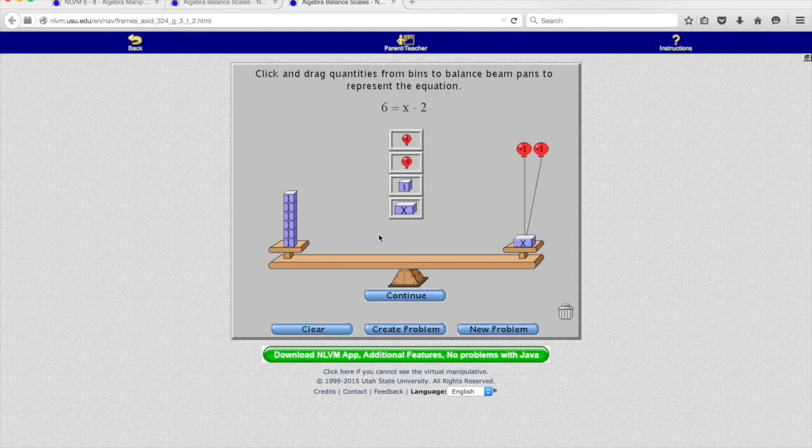Now this is where again it gets a little trickier because we don't have balloons on this side to cancel out to make these two disappear, but that's what we'd like to have happen. We'd like these two balloons to disappear so that I'm just left with x, and that will tell me what x is equal to on the other side. Now the way we want to think of this is we may not be able to physically get rid of the two balloons, but we can get rid of their effect. Their effect is to pull up with a weight of 2.